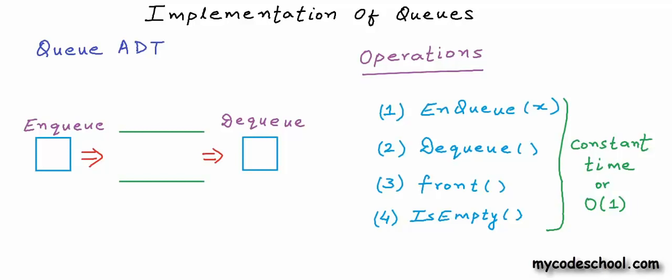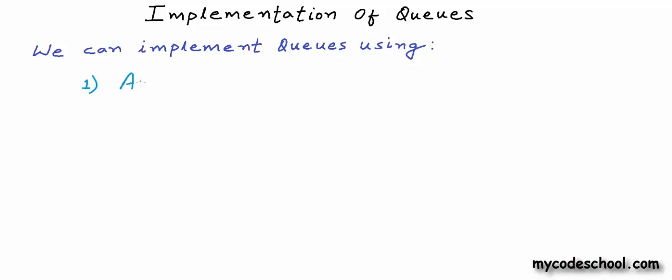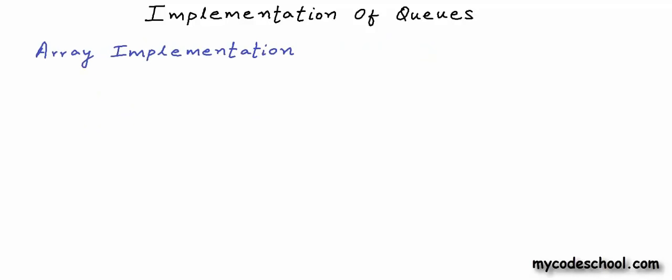Okay, so let's get started. We are saying that a queue is a special kind of list in which elements can be inserted or removed one at a time, and insertion and removal happen at different ends of the queue. We can insert an element at one end and we can remove an element from the other end. Just the way we did it for stack, we can add these constraints or extra properties of queue to some implementation of a list and create a queue. There are two popular implementations of queue. We can have an array-based implementation and we can have linked list-based implementation. Let's first discuss array-based implementation.